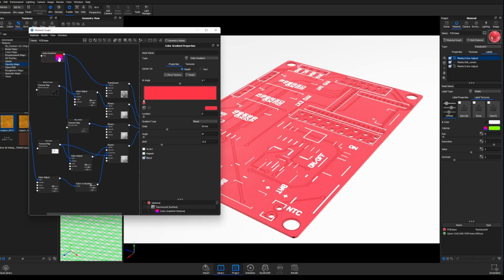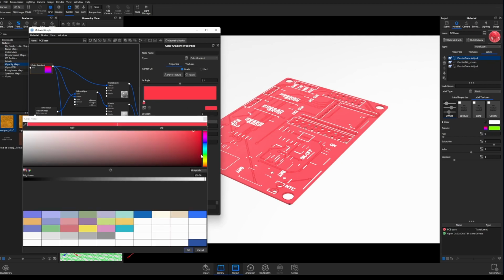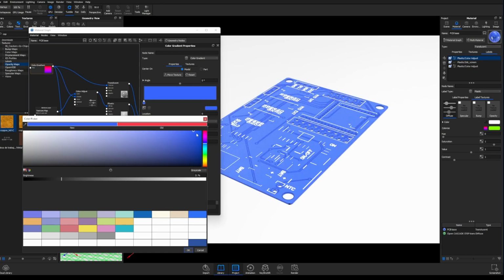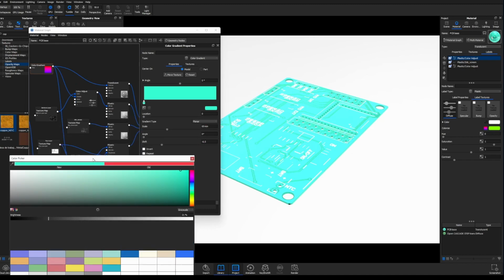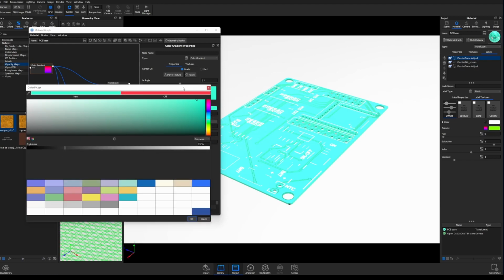And now if I want to change the overall color of the PCB, I'm just gonna use the gradient node. I'm gonna click this color parameter, and I'm gonna change it. If I want to go back into green, now we have green. If I want a blue PCB, I have a blue PCB, or whatever color you want. But this node is driving all the information to the colorized parameters and basically the base translucent material, which is the overall general PCB material.